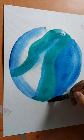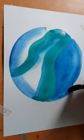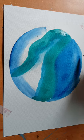Okay, so I'm going to use blue and completely fill up the remaining white part of the circle. I'm just going to use Persian blue and that's how I'm going to fill it up.